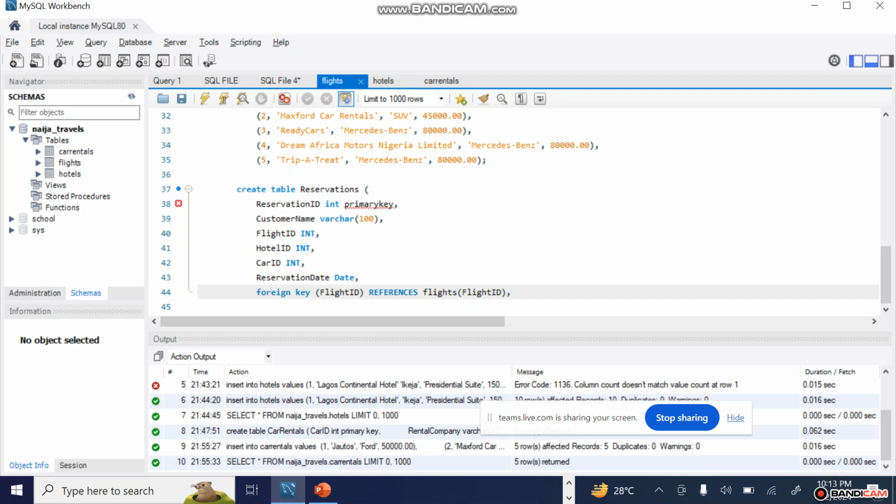Also, always note that foreign key helps you prevent mistakes. For example, flow with me. Let's say this is a reservation system for customers. Do you know that with the foreign key, it's going to stop you from saying a customer reserved a car that does not actually exist in, let's say, the car rental table. Of course, there is no way a customer will make a reservation that moves forward for a car that does not exist, or book a hotel that Niger Travels doesn't have a contract agreement with.